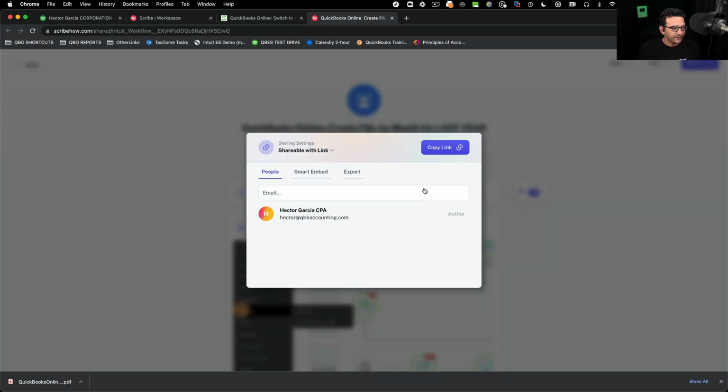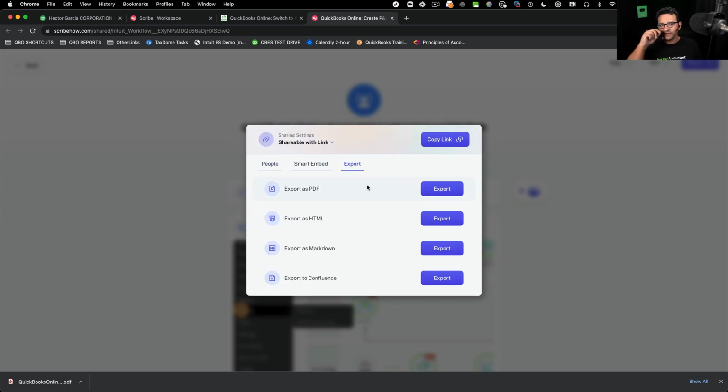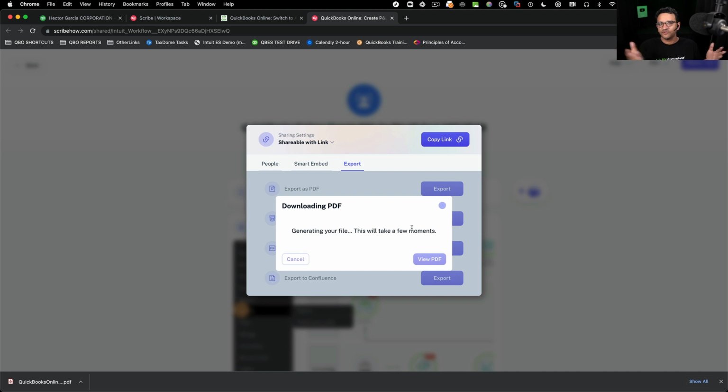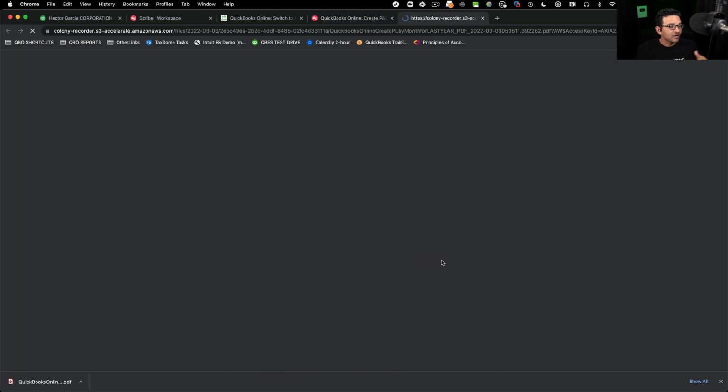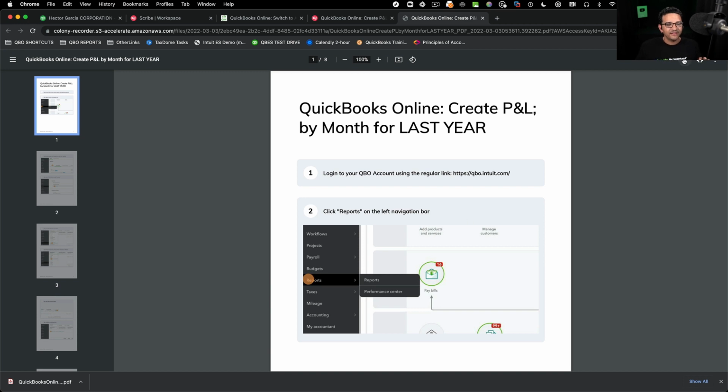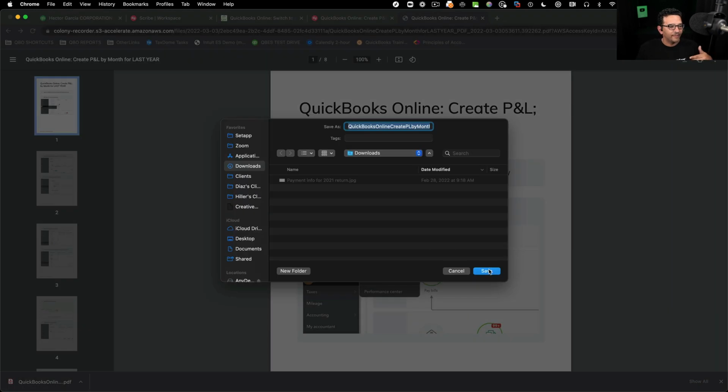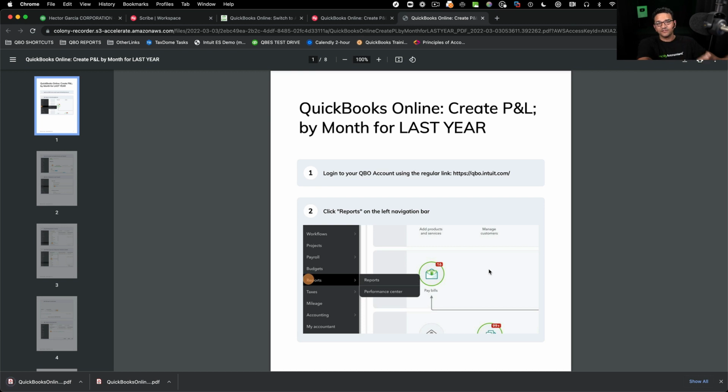So I'm going to click here, it says Share, and then I'm going to click where it says Export. I'm going to do 2 exports because I want to show you what I do. First, I'm going to do the PDF export. I'm going to click on Export, and that usually takes 30 seconds to a minute to create that PDF. Once the PDF is completely saved, we're just waiting for it to finish, I'm going to save it somewhere in my computer. So I'm going to save this into my desktop or my downloads or whatever. And I just dumped it into my computer somewhere because I'm going to show you the last finishing touch, which is really, really neat.